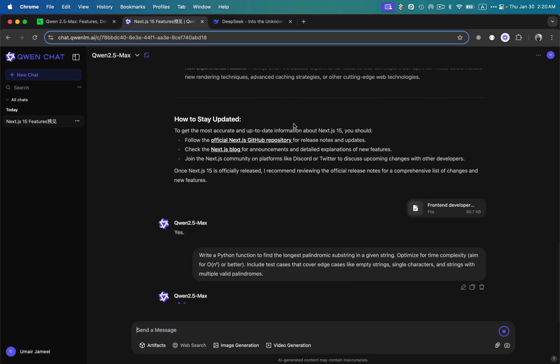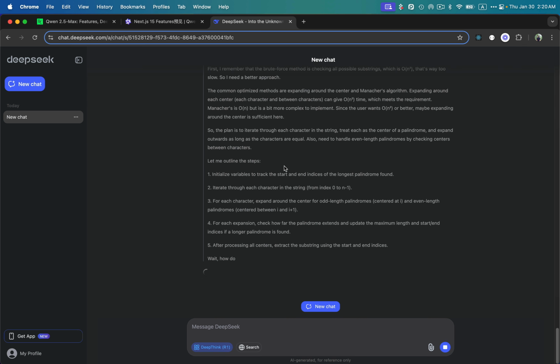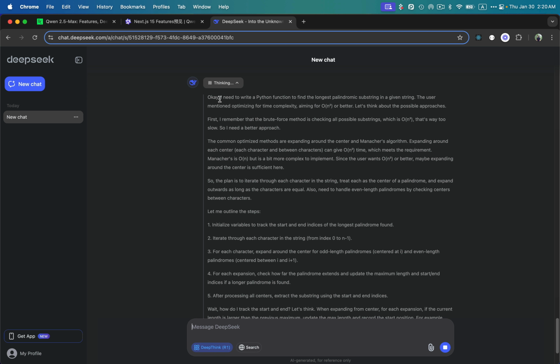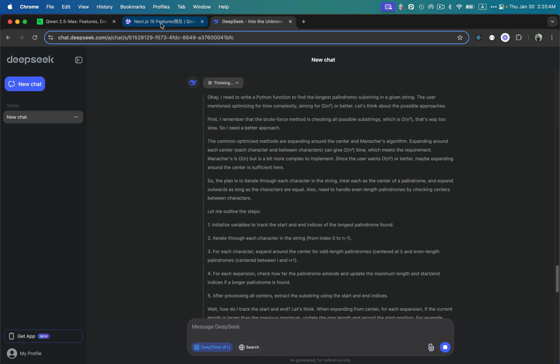All right, so let's see what happens. So it's still thinking. Let's go to DeepSeek, and DeepSeek actually starts thinking at runtime. This is one of the cool features I like about DeepSeek. And obviously it is free, and that's why people are using it a lot. And the DeepSeek iOS app has become one of the top downloaded apps in the United States because it's free. And people have been paying $20 to ChatGPT for the advanced models of ChatGPT.